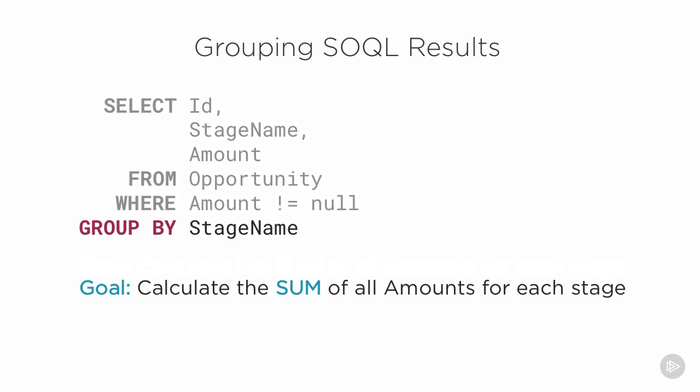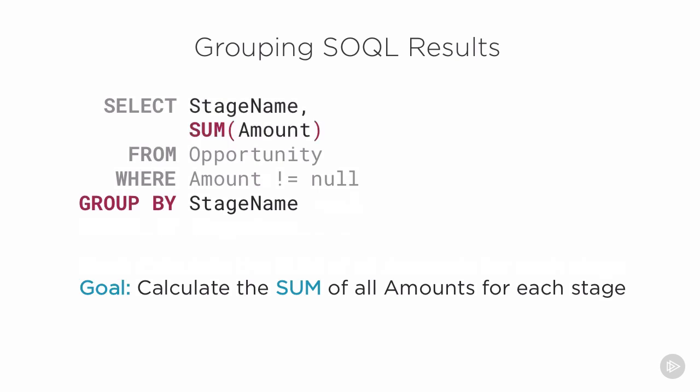So far, this query is invalid. SOQL will give an error. To fix it, we need to tell our query what to aggregate. Our query needs to know what field we're aggregating and what kind of aggregation we're doing, whether it's a sum, an average, a maximum, etc. To sum up the amount, we use the sum formula and include the amount field inside its parentheses.